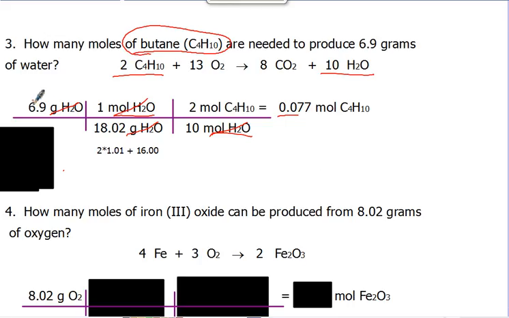This was 2, 6.9. It's almost always the given. The givens are usually the limiting factor. The periodic table's pretty darn exact values. They're not exact values, but they're pretty good. The ratio is actually exact values. You have to have 2 of these for every 10 of those. So we have infinite here and here.